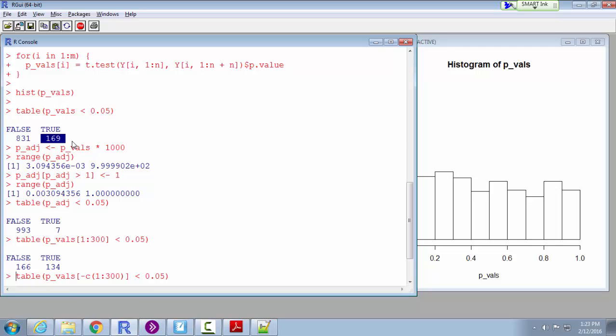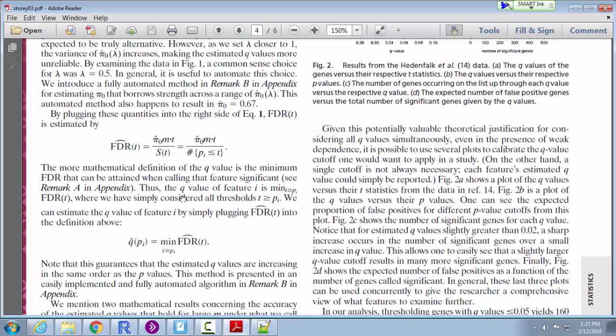P-values are nice because they give you a number for each test you do, a specific number. Not just whether it was less than 0.05, but the specific number. Was it almost zero, tiny, or was it 0.049? Would be interesting to know, in addition to yes or no, was it less than 0.049 or less than 0.05? So in the FDR context, there's something called a Q value, and this is what we assign to every feature. So you take your p-values, convert them to an FDR, and then with the FDR, you can back into a Q value and give that to every feature.